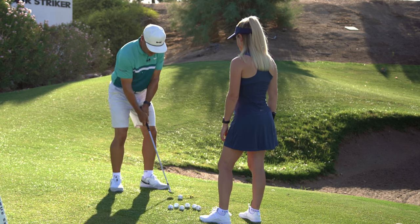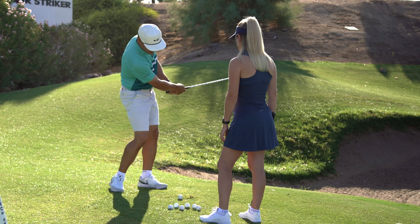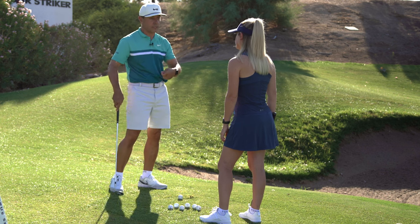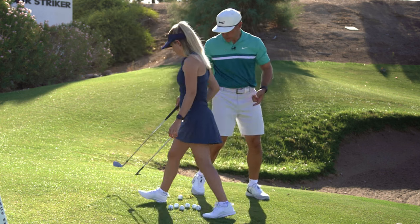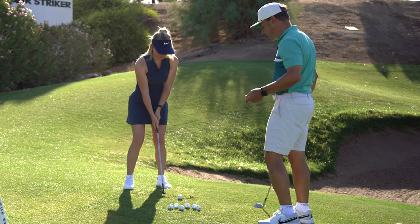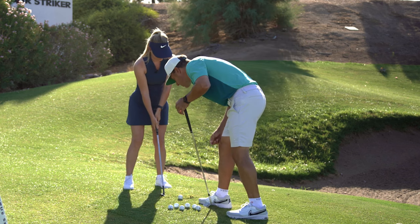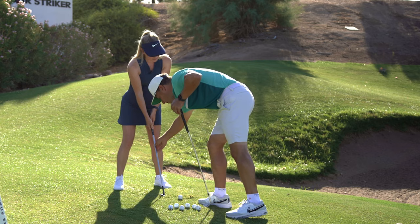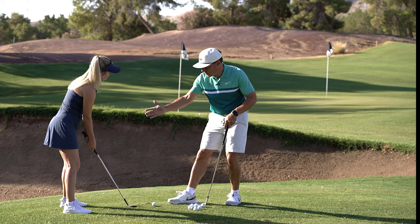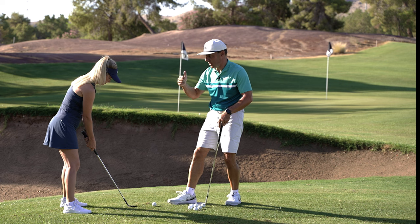On those swings we need a little bit of speed. Notice how the ball is kind of forward in my stance. If I had the club too strong, the toe is going to turn down and the club is going to get stuck in the ground — we don't want that. Widen your stance just a little bit — get your Vox Socks further apart. See how I moved the club up and kept your hands back a little bit? That's adding loft, that's adding deflection, so you can hit it higher.